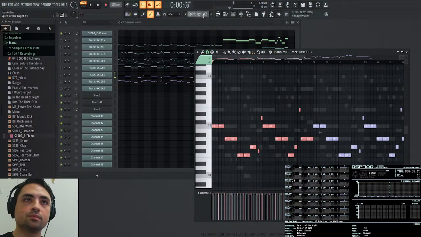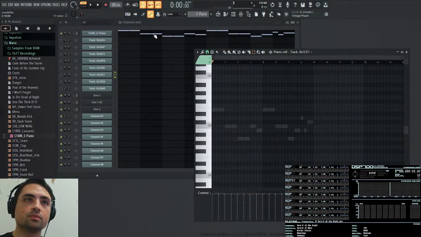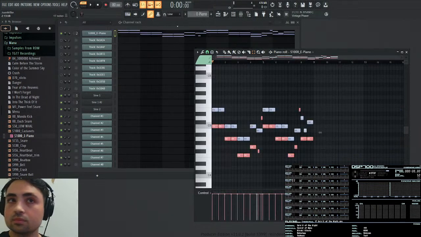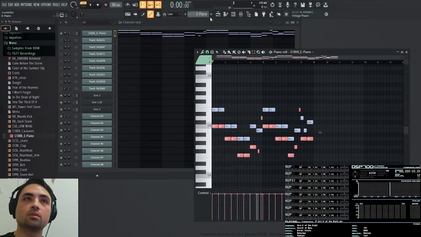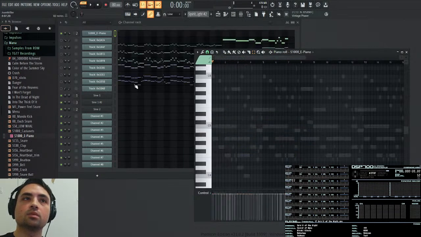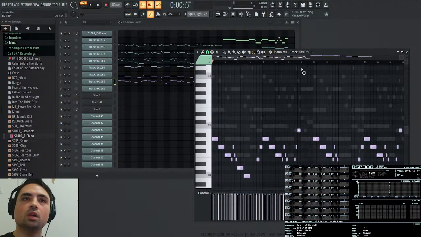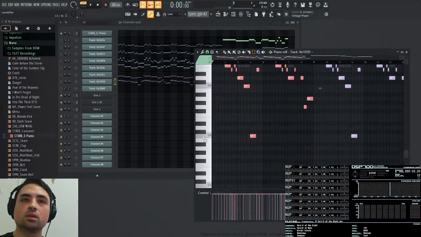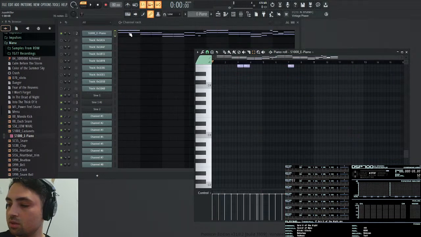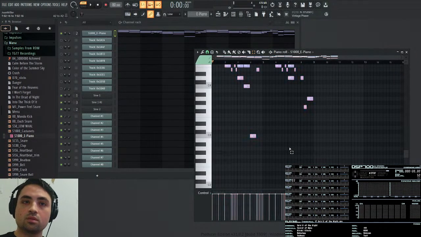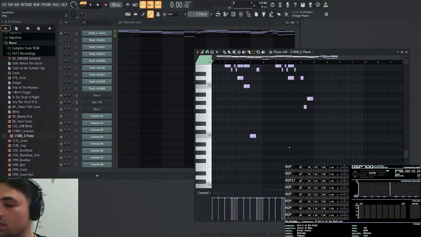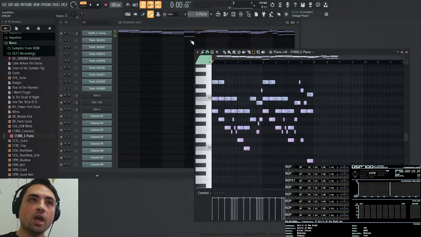Copy. Paste. Eight bars. Copy. And paste. And Alt X to change the velocity. Let's see what we have.